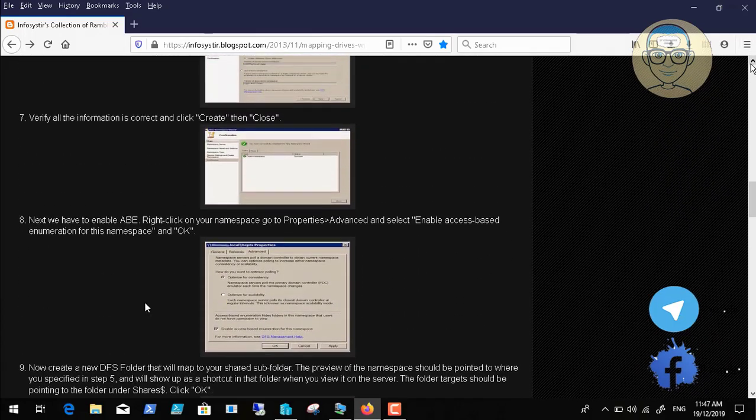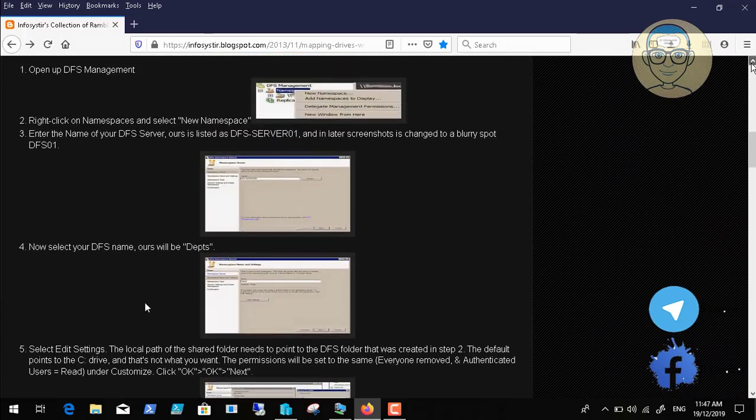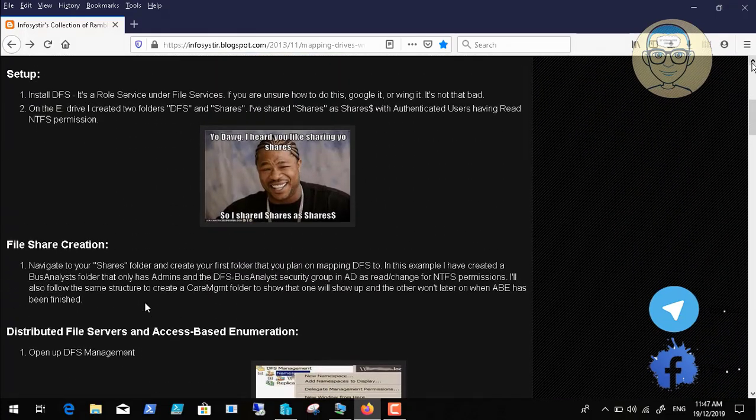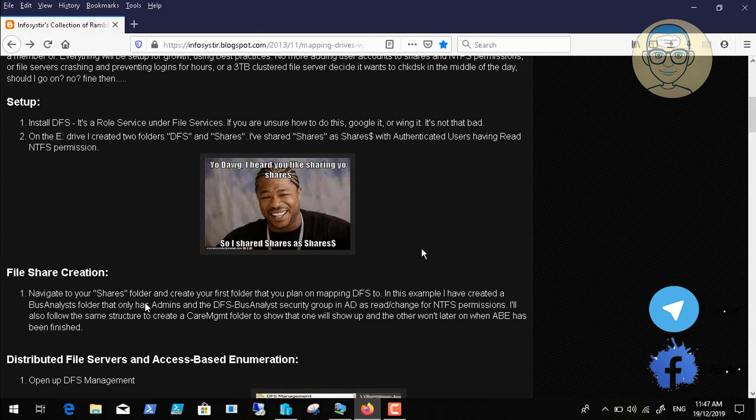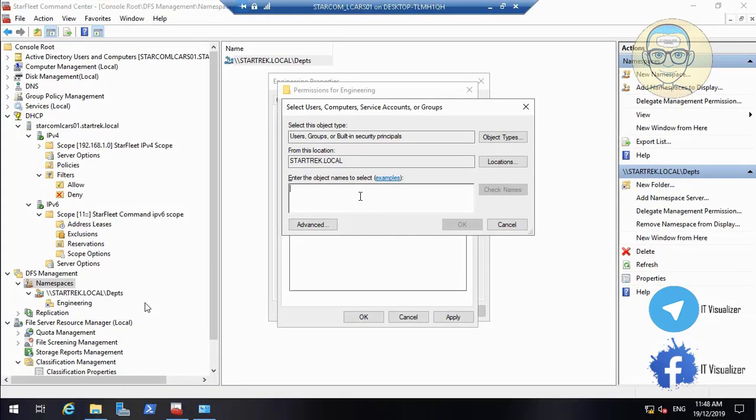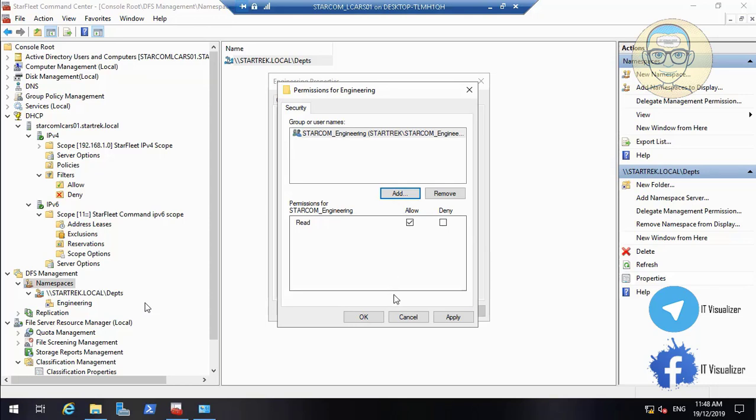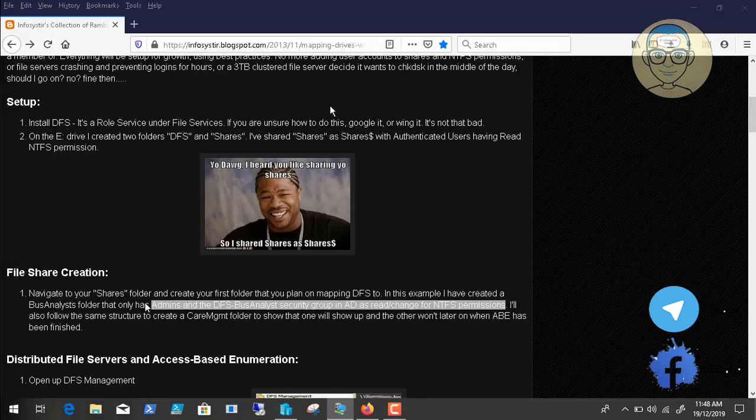Here it tells us that the DFS folder can only be seen by a certain group. So here the Starcom engineering group can see it. They can see this folder.